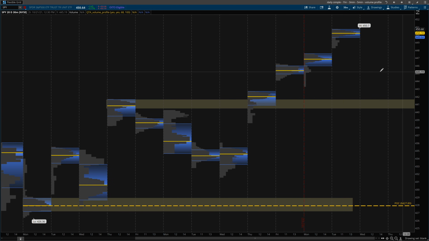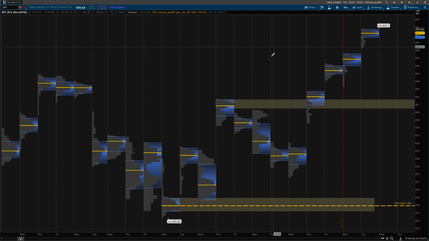Now, if we jump forward back to this day, take a look at what happened. The market spent majority of the day above this level. Well, sorry, we don't know that the market spent majority of the time above this level because we're not looking at the market profile. That's a completely different subject matter. This is just the volume profile. But we can make the assumption that the market spent majority of the day trading above this level. That means buyers were willing to accept paying higher than this price.